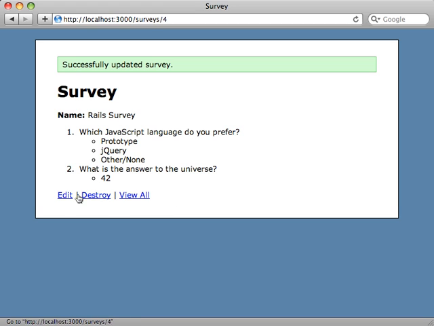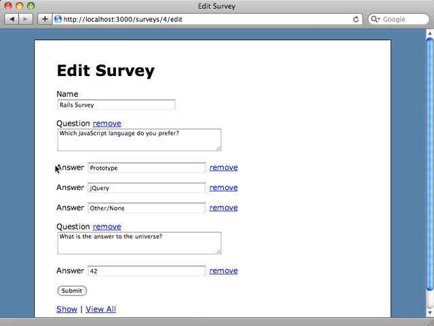Alright, so now it's time to tackle the hard part, the tricky part, which is adding more questions and answers. So when we click on an add answer or add question link, it actually adds fields here dynamically as well. Now what makes this so difficult is that in JavaScript it will have to have access to a blank set of fields for creating new answers and new questions. It'll have to have that on the client side, so when we click on add an answer, it basically inserts that blank copy of the fields into here as well.